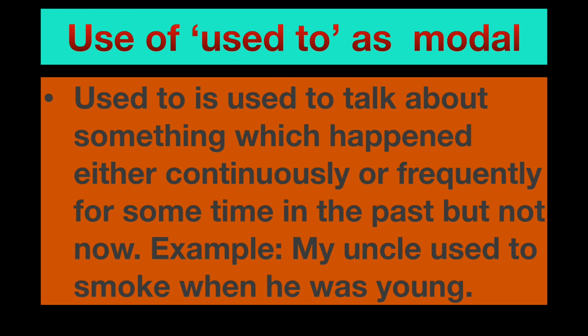The implication of your answer is you watched television in the past, but you don't do so now. The correct answer should be, "I watch television in the evening." When you take the help of the modal used to, it refers to a past habit. Please remember this distinction and never ever make this mistake again. The example, "My uncle used to smoke when he was young," implies that he had the habit of smoking in the past, but he doesn't smoke anymore.